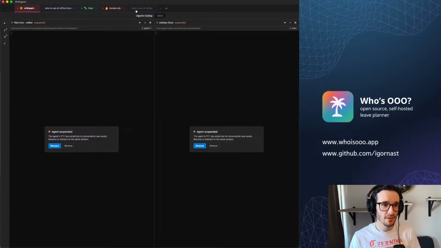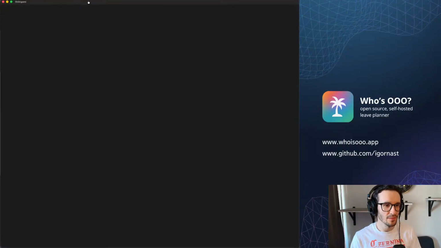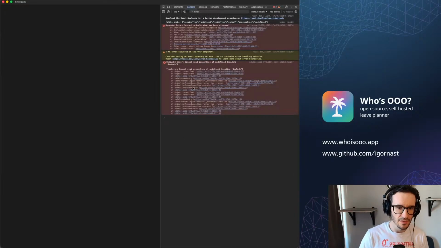Once you click on one and start dragging, you can move them, but then the app is for some reason crashing. Let's verify if there is an error, and yes, there is.